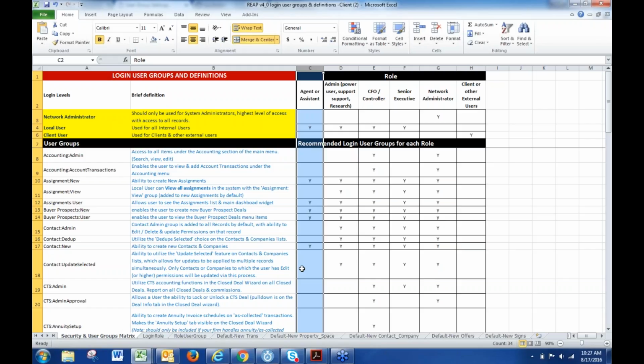And others you're going to say, no, I don't want them to be able to do that, or they do need to be able to do that. The thought that I have is, go down the list of roles and say, should an agent be able to do this? Yes or no. Should an agent be able to do this? Yes or no. Make a mark, whatever mark you want, that indicates either yes, I want them to have it, or no, I don't want them to have it. Use this as your guide.